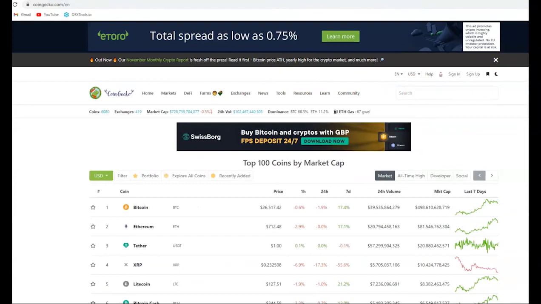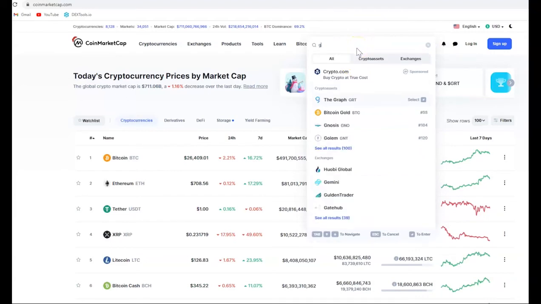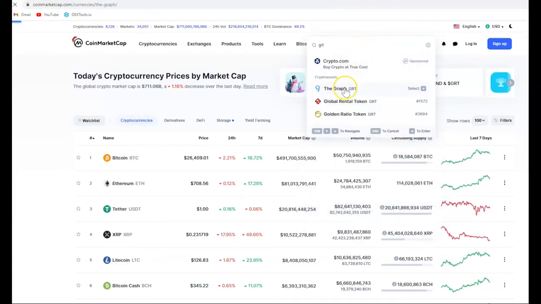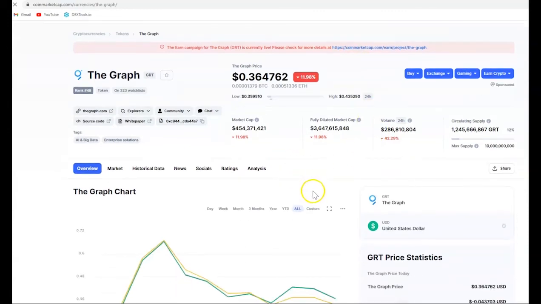Those are two good portals to look for tokens and coins generally and do your basic research. So on this occasion, we look for a coin called GRT. It's on the list there, or you could type GRT and it takes you straight there, and this is the token, this is the coin.